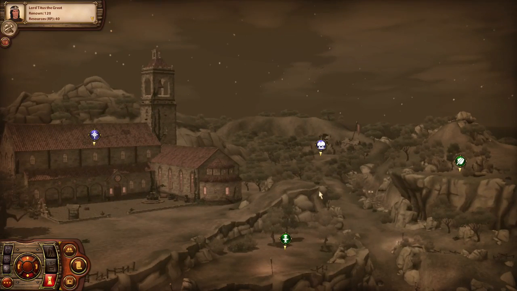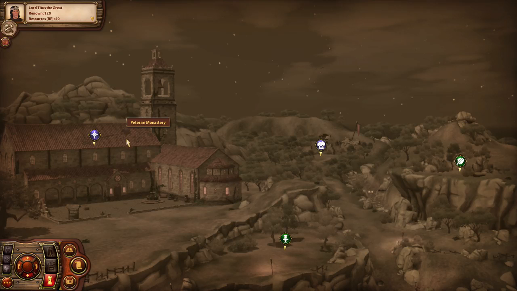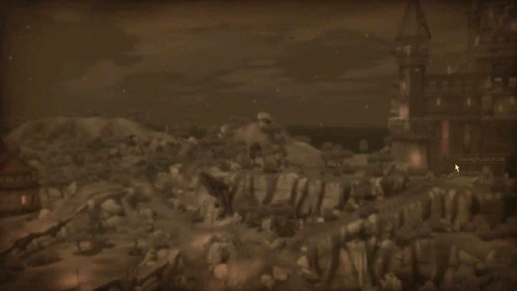So, let's see if we have enough to put down another building. Let's see what we're gonna need here. Okay, so security is neutral. So actually what we should do is probably put down a barracks. Let's go ahead and do that. Yep, let's go ahead and put down a barracks. Let's go ahead and get it furnished.